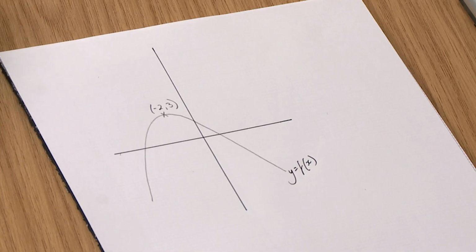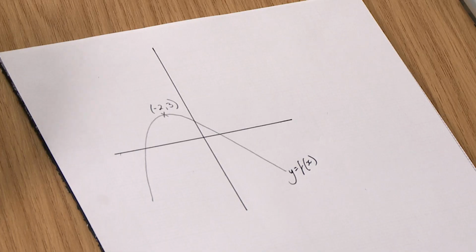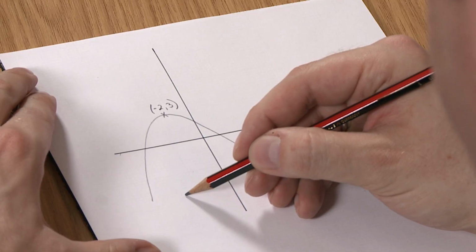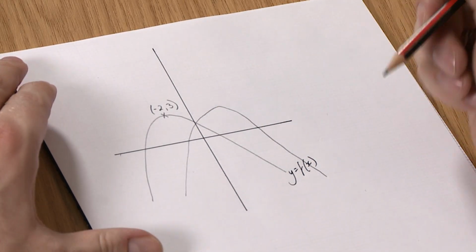So we'll do 2 final transformations now, as there's 4 different transformations you need to know on this particular example. If you look again, we've got another curve. It's a sketch of a curve, and this time it has a maximum point there of minus 2, 3. And the first transformation we're going to do is f of minus x. Now remember, f of minus x means a reflection in the y-axis. So when it comes to resketching this, it's going to be just a reflection of that curve.